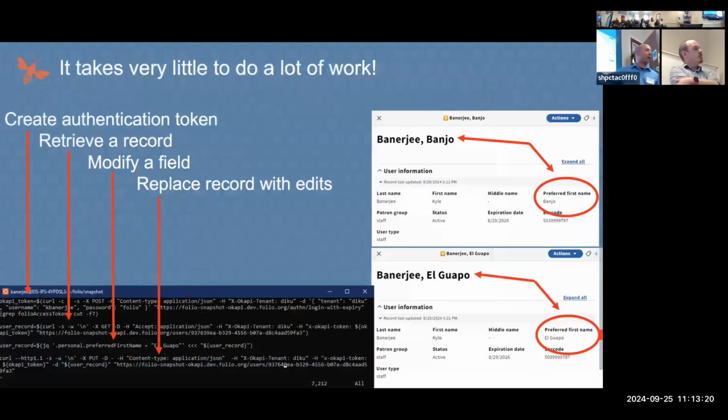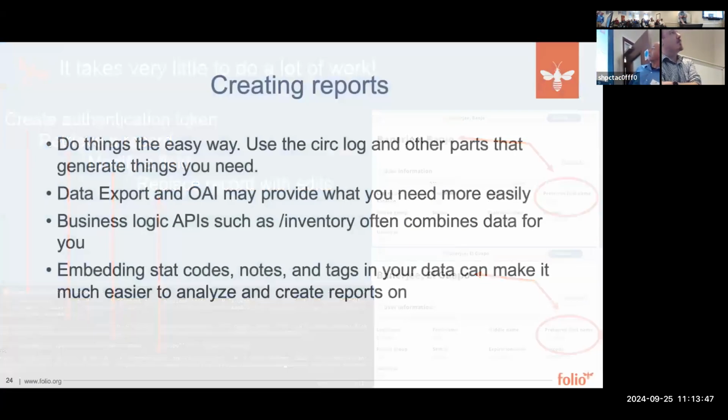And so this is how easy it is. This is an actual 4-line script where instead of typing it all out, because that is awkward, just in curl. Line 1, create token. Line 2, retrieve record. Line 3, line 4, pull the record, authenticate, pull the record, modify. That's all there is to it. And so whatever client you're using, that's all there is to it. I think we're ready for the next one.